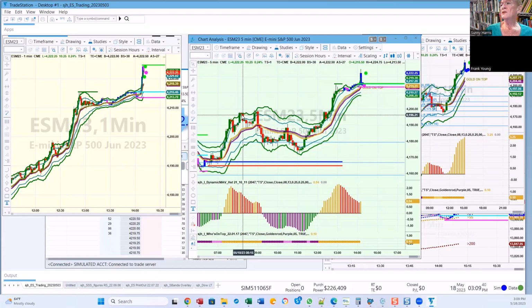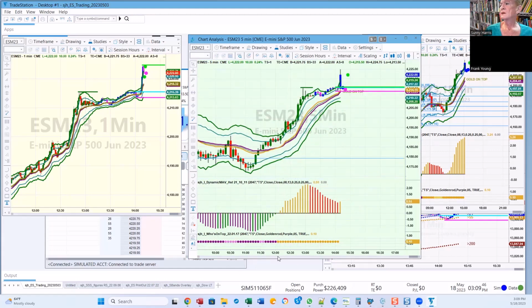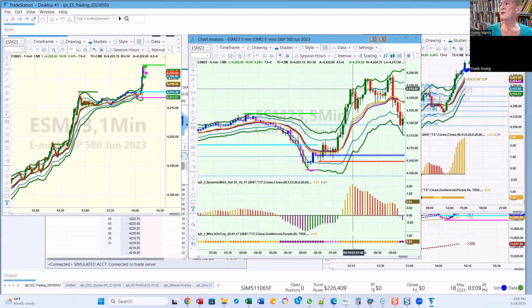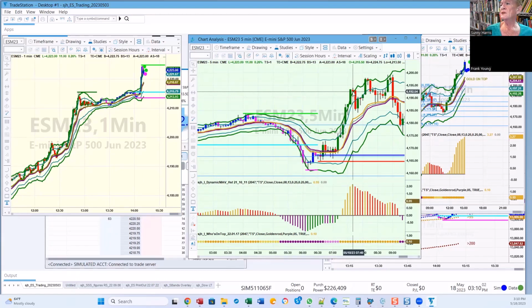Say that one more time. All right, so right here's the signal candle. Let's make it a little bigger. Okay, so right here's the signal candle. You see it? Yes. So we had a green going outside the bands, a red coming inside the bands, and you see where the body of this little bitty red candle is? Yes. All right, this bar right here goes lower than that. So you don't wait for that second bar to close. You just go short as soon as that bar goes below the close of the previous bar, the close or the low of the previous bar. Not the low. I'm looking for the body only, so it would be the close on a down candle.